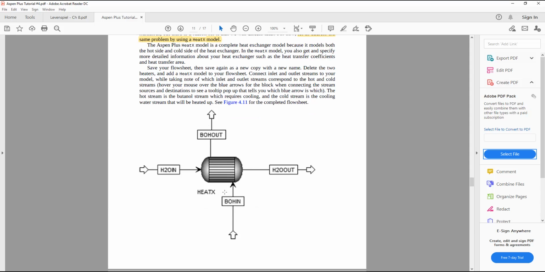Because if you recall, when we used the 2 heater models the first time we ran it, we had a crossover and it wasn't able to detect it because they're 2 separate entities. However, now we're using one model and it will be able to see it and report it if there's an issue. Okay, so let's move on to the Aspen Plus file we had last time.